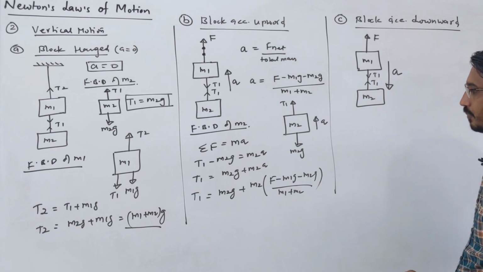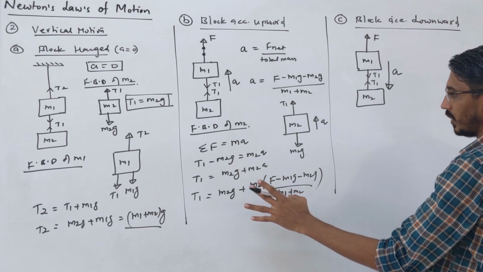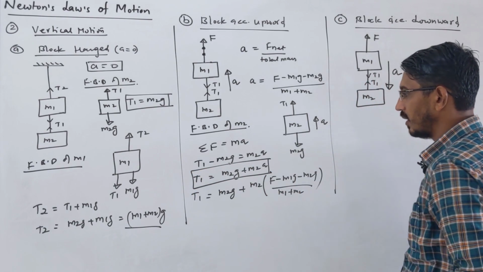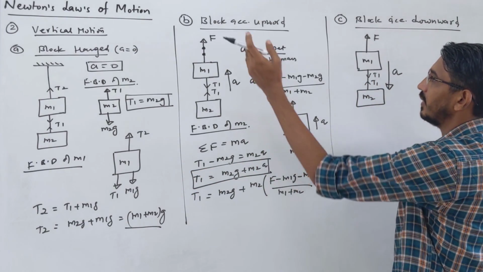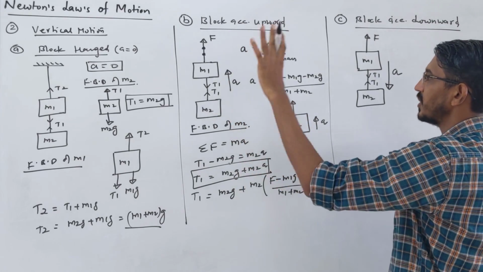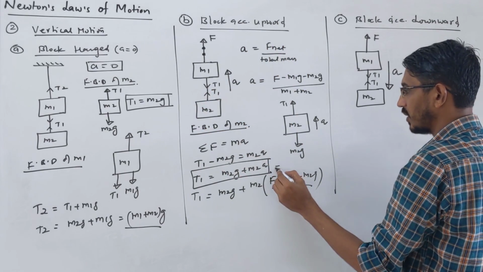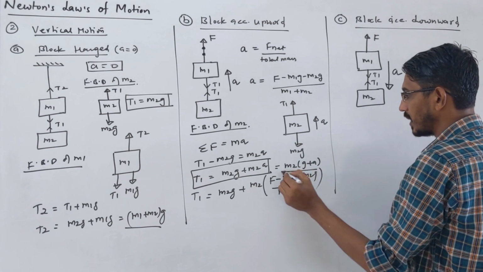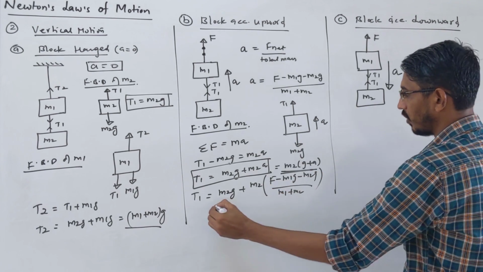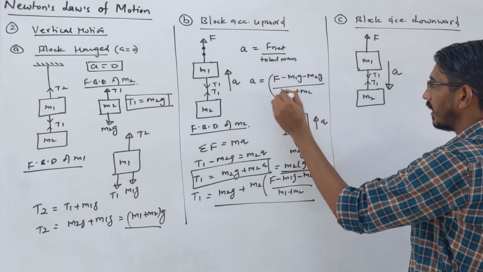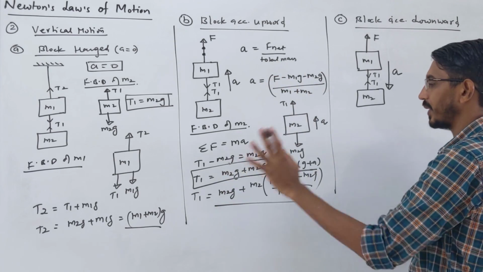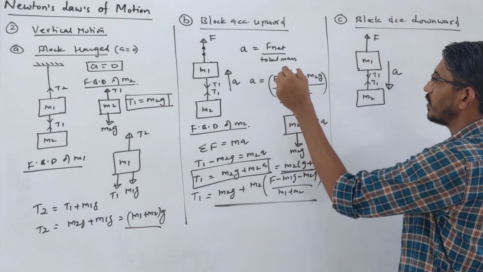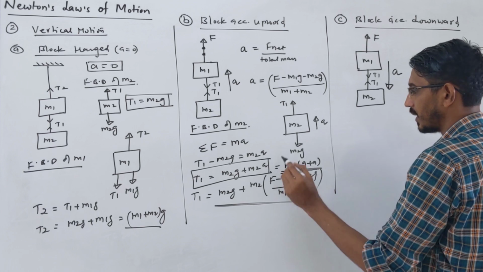Again we have to calculate tension here, let's say T1. Okay. Here you see, suppose acceleration is directly given to you, then this is your direct answer, right? Suppose force F is not given, unknown, and the acceleration of the system is directly given to you, then this is the direct answer. You can also write it by taking m2 common, m2 (g plus A). Most of the time you have to answer like this. If force is given, then you have to put the A value, which you have already calculated here, right? So don't be confused that this is a little long equation. I'm just putting A in terms of these symbols only. Otherwise, this much is the only answer, right?